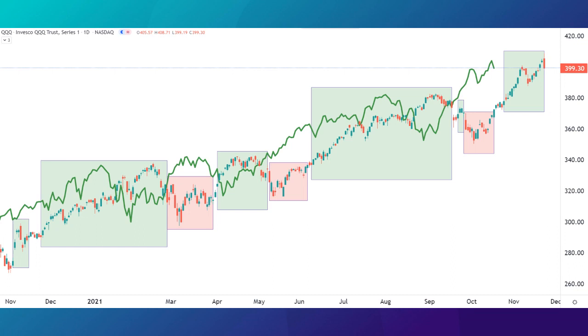Okay, so that's why the move above right here was actually signaled right here. That's where it became confirmed that you were in a bullish trend. Right here, this dip below was confirming during this price action that we were in a downtrend. And then we had a small blip to the upside right there. And before that, we had a nice big move up, and that's what the big green area is.